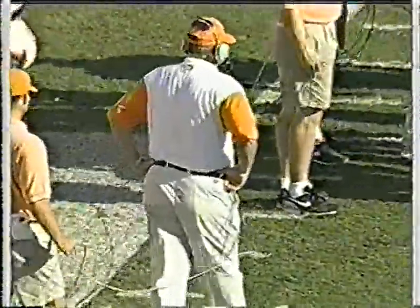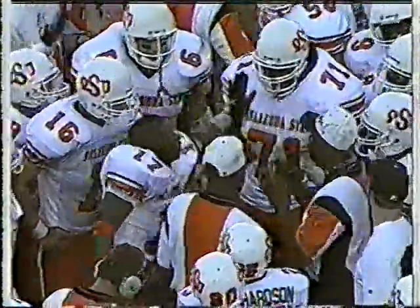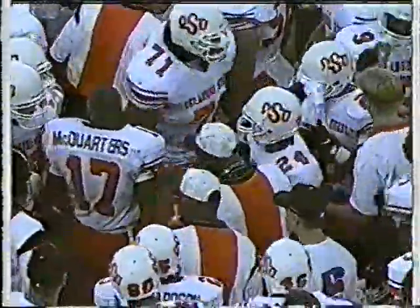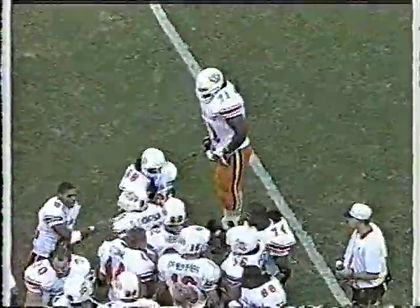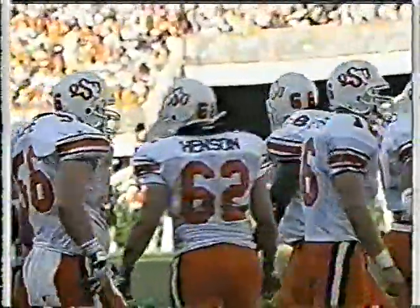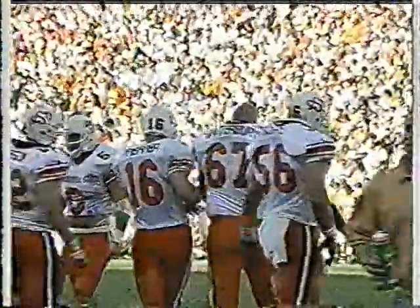Tennessee came in here favored by 34 points. And as we alluded to earlier, that's a type of game that a coach in the favorite role worries about, because you're facing a team that has nothing to lose. They're going to let it all hang out. They're going to gamble, which we've already seen Oklahoma State do. And you give them a little, as Condridge pointed out, a little breathing room. Give them a little excitement, and you get yourself some trouble.